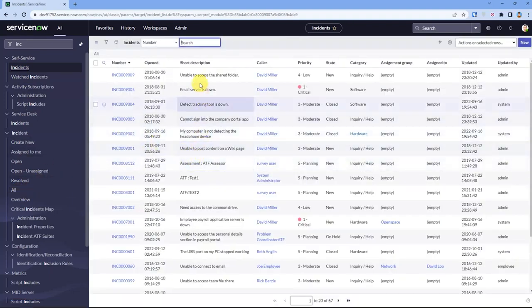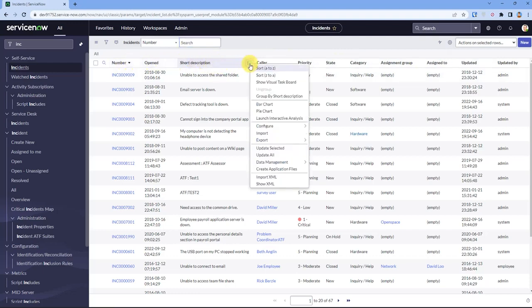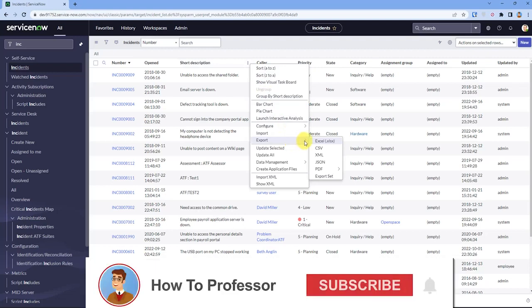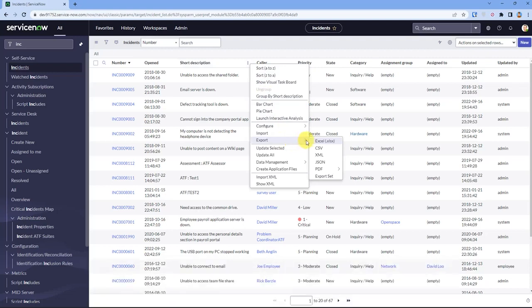And now what you can do is just go at the top part where all the categories are written and click on any three dot icon like this. Click on that and just press export. Now you have multiple formats like Excel, CSV, XML, JSON, PDF and export sheet. What I'm going to choose is Excel. You can choose anything you may like.